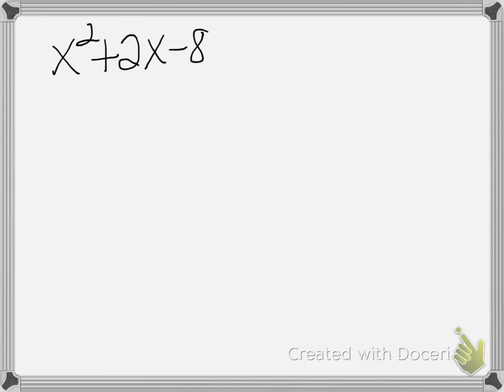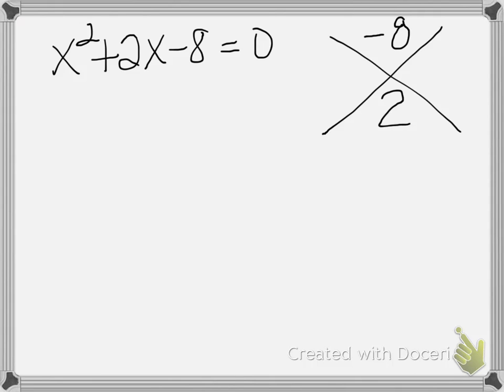Alright, here we have x squared plus 2x minus 8 equals 0. And they're asking us to solve for the x-intercepts or the two solutions to this quadratic. We can draw a little x chart to help us, and we know that we're looking for factors of -8 that add up to 2. We're not going to have to use the AC method for this one, but we can still use this handy dandy chart because the x squared is by itself and there is no coefficient in front of it but 1.